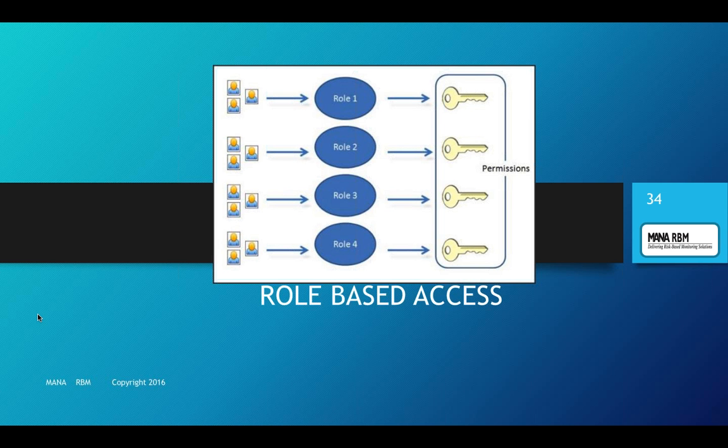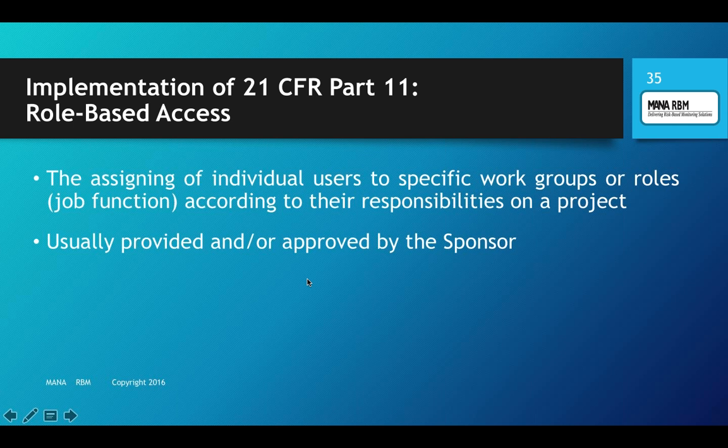Now, the second piece that we want to go through as part of 21 CFR that is really important is role-based access. I expect most of you have been involved in this. You may not have known what it was called or why you were doing it. Role-based access is the assigning of a user to a specific work group or role according to the responsibilities for a project. Their privileges within the software system will be related to their specific role, maybe what sites they're assigned to. The idea here is that you get access to what you need to do, but you don't get extra access.